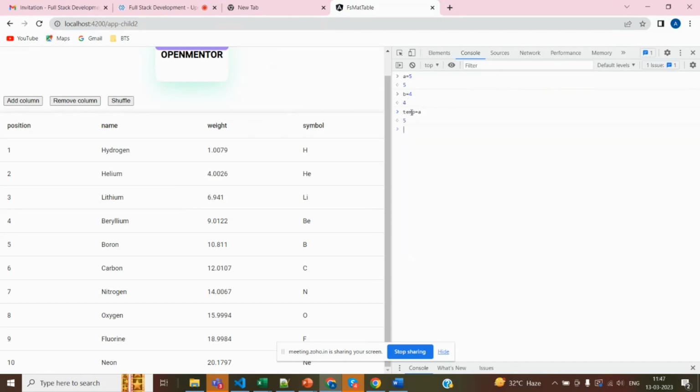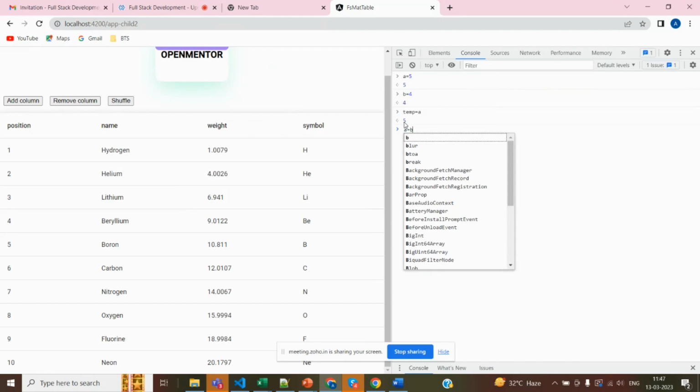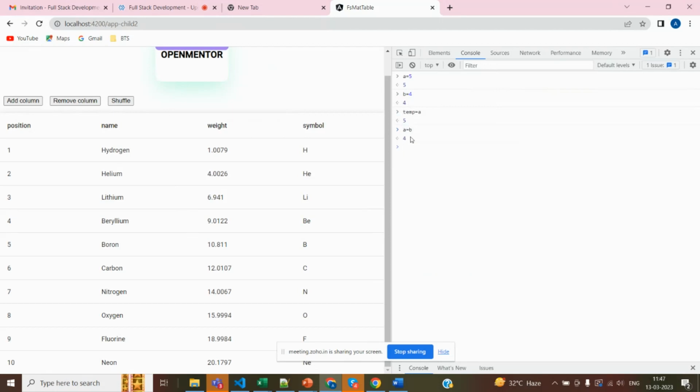This is what you will do in order to shuffle the two numbers: temp equals A. Now the temp contains 5, right? Now I am assigning B to A. Now what does the A variable contain? The 4, right?